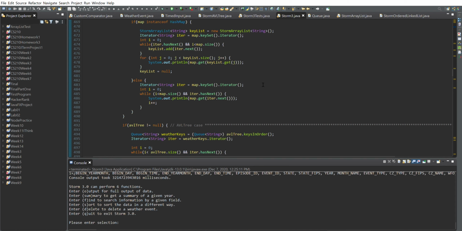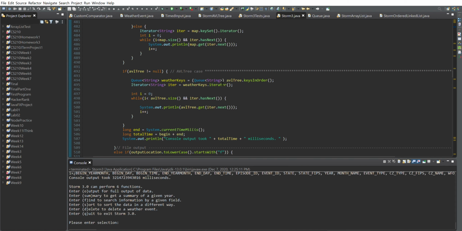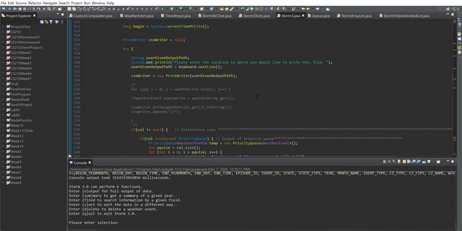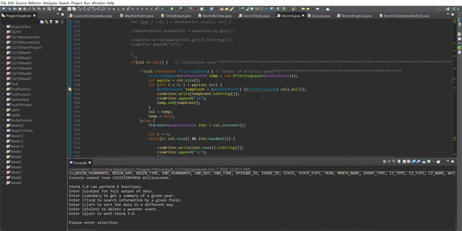So HashMap is good for storing. It's easy to retrieve things from it. It's easy to add things to it, but it takes a lot to try to get things back into order. Let me see. AVLTree is sort of similar, except I had to make keys for that to iterate through it in order for it to print those out. Let's see. Find wasn't too bad.